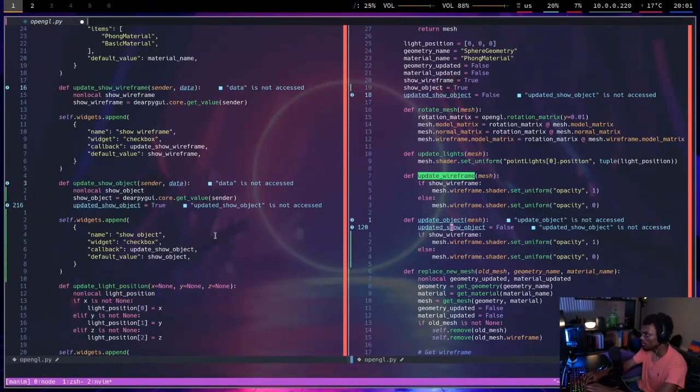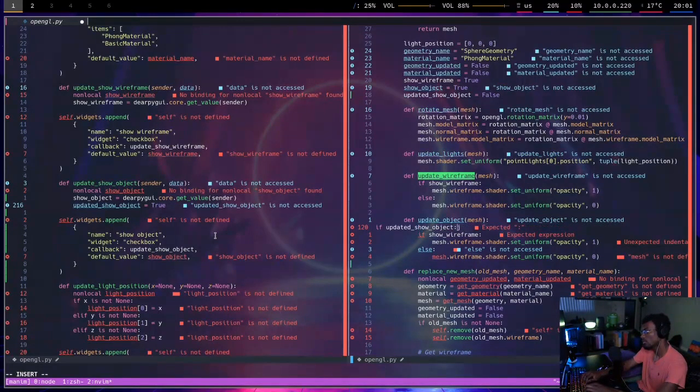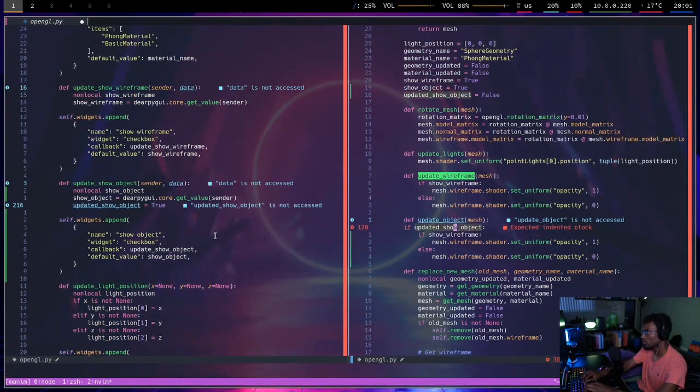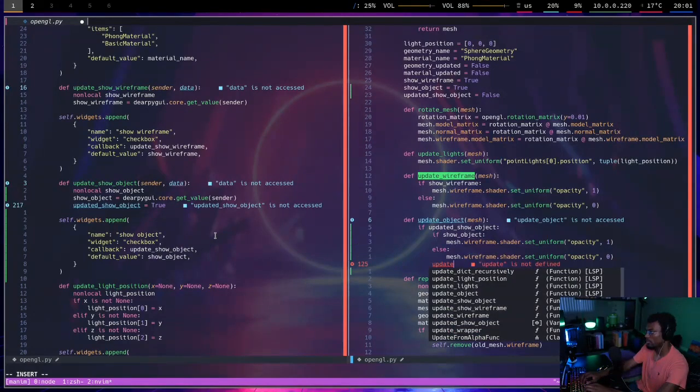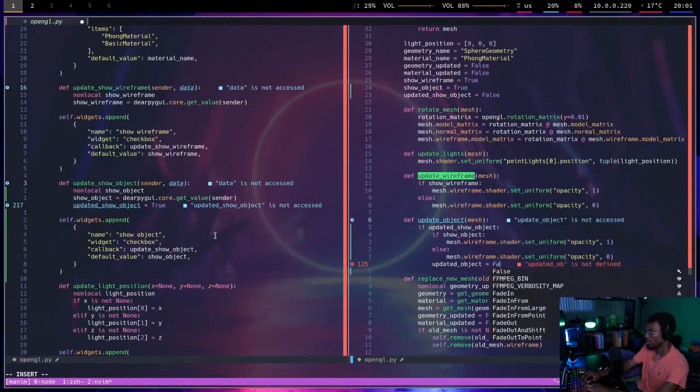Okay. So let's say if update show object, then it's going to check its value, and then it's going to say updated object equals false.